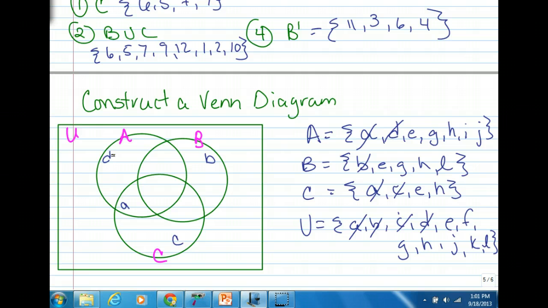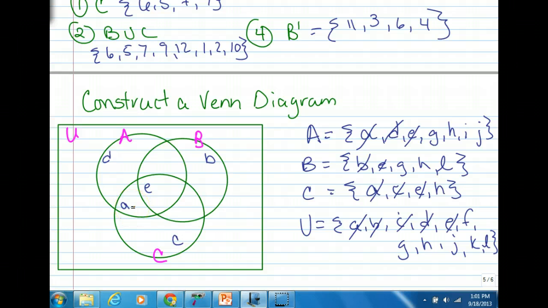It goes pretty fast. So E goes into what groups? All of them, right? So where's that going to go on my Venn diagram? The very middle, yep. Is the one above that for A and B only? Yep, this area right here is for A and B only. This right here is for only B and C. And this one is for A and C. So we just did E.